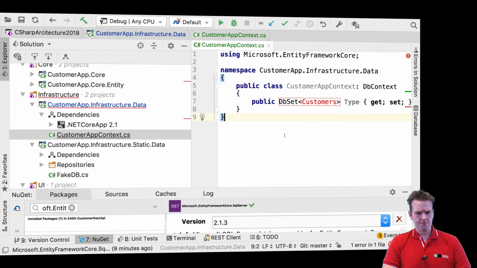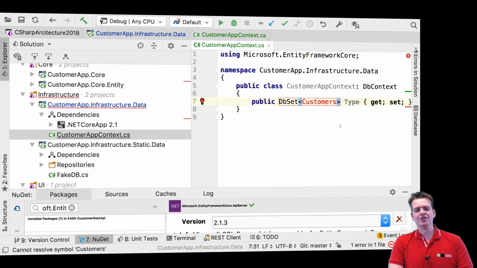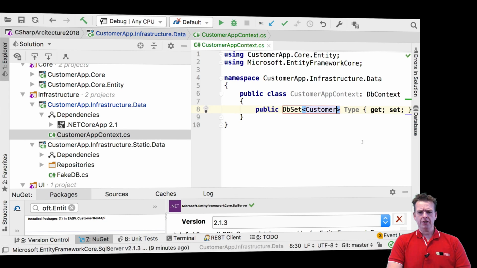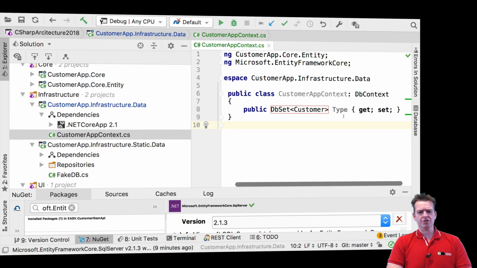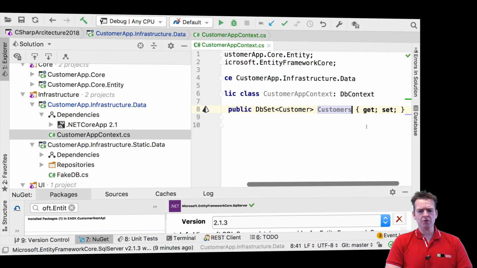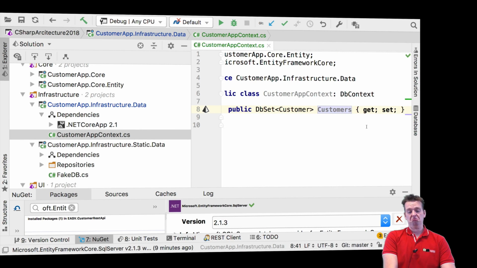I'll say okay. Now after adding that reference, I should now be able to, instead of customers, it's of course only a customer. Sorry, I put in the wrong name there. There we go. So now it knows that I can get a list of customers. Now the final thing I need to do is explain to the system what I want to call this table, and I'm going to call my table the customers table. Seems to make sense as it's a table of customers, right?